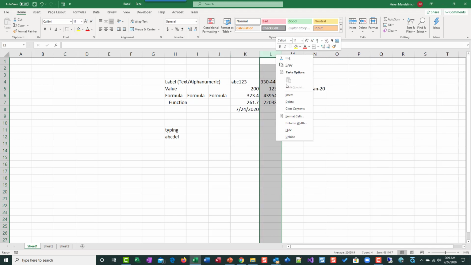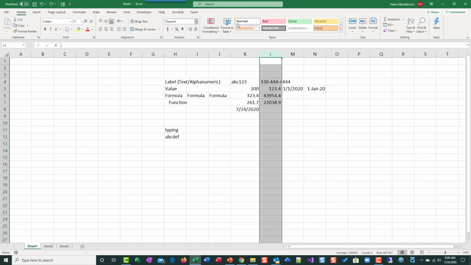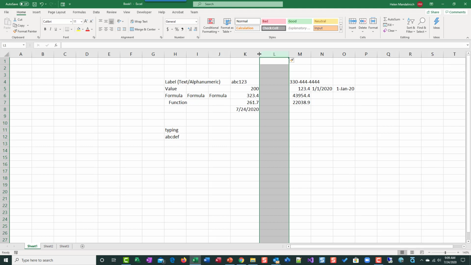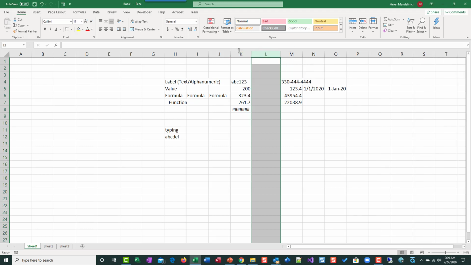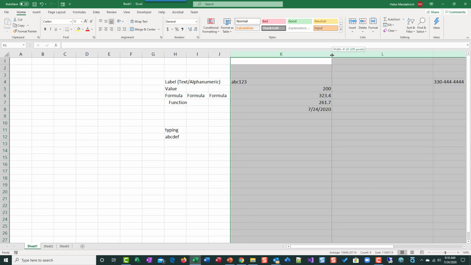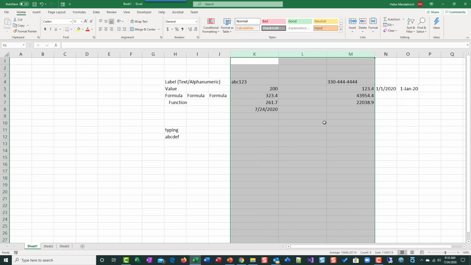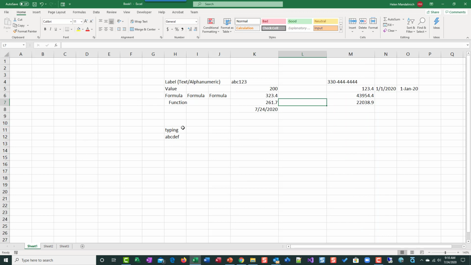If I want to insert, I just do right click insert. And it will insert, let me undo that. It'll insert to the left of where you're at. So I'm in L. It's going to put a new column between K and L. Right click. I'm at my down arrow. Right click, insert. Then if I want to make K smaller, I can click and drag. If I want to make K and L smaller, I just need to select KLM. Do that. Or go this way. Or double click. Double click will make it autofit. Okay. So always watch what your mouse looks like.